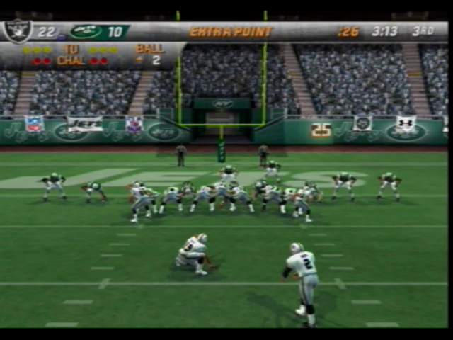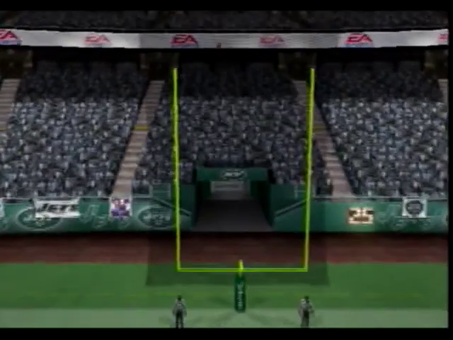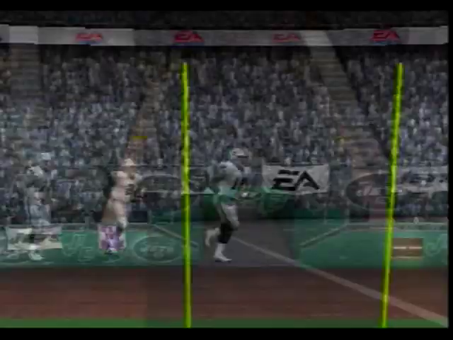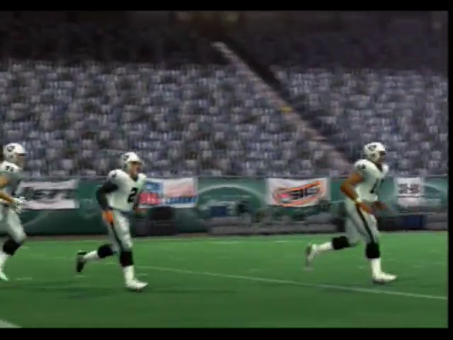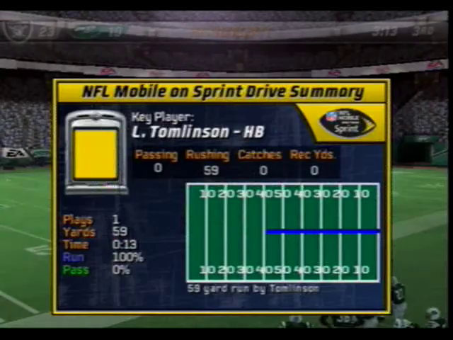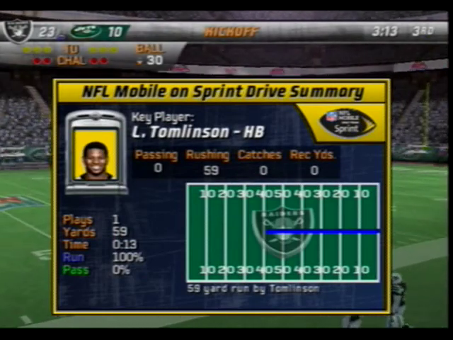Akers comes in to attempt the point after. The point after is good. That's why defenses have so much trouble against this ball club. It took just one play to score. Yeah, I've heard of a no-look pass in basketball. That was a no-look touchdown. The defense didn't see it coming.